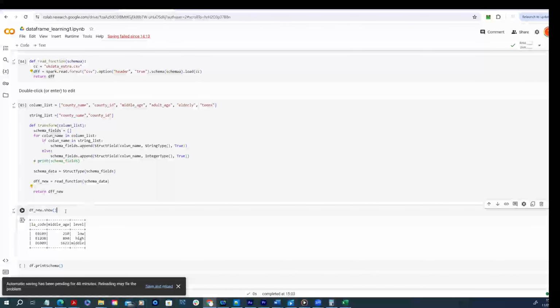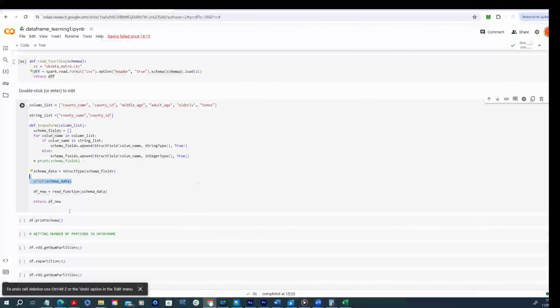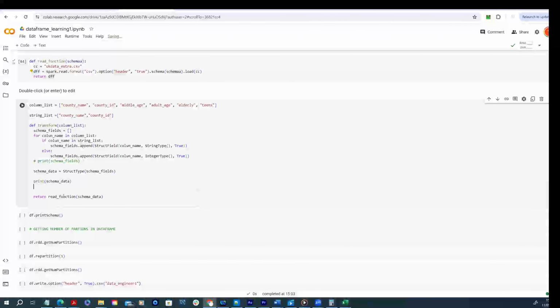Okay, so I think there's a mistake somewhere, sorry. I know the reason. So let's return back to our normal format. So let's not return the function directly. The reason is that we're passing in the schema here, and we're returning this, and we can run our data frame.